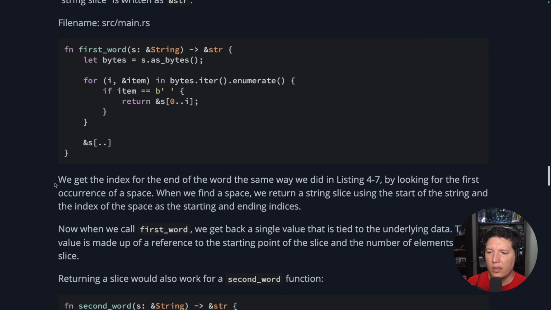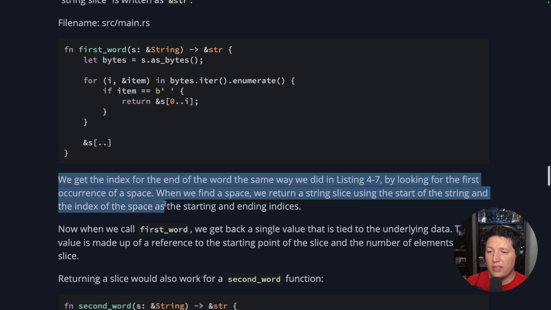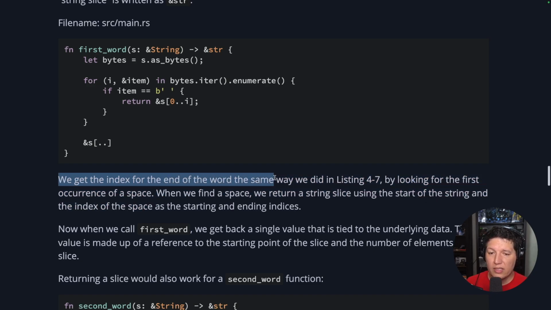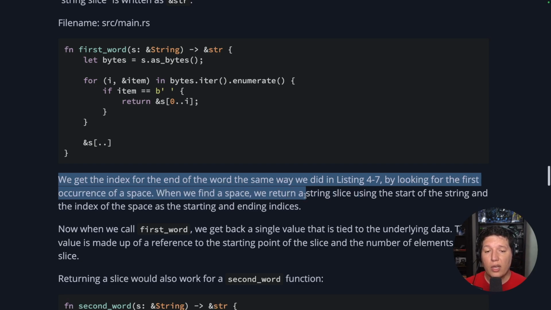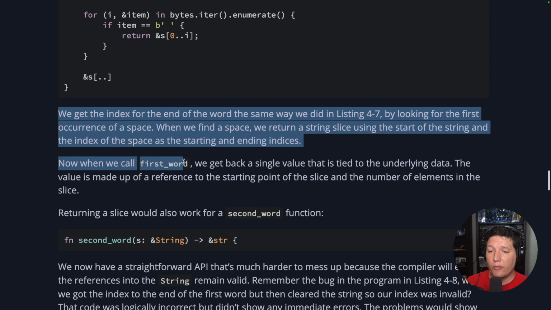That's clever. We get the index for the end of the word the same way we did in Listing 4-7, by looking for the first occurrence of a space. When we find a space, we return a string slice using the start of the string and the index of the space as the starting and ending indices. Now, when we call first_word, we get back a single value that is tied to the underlying data.